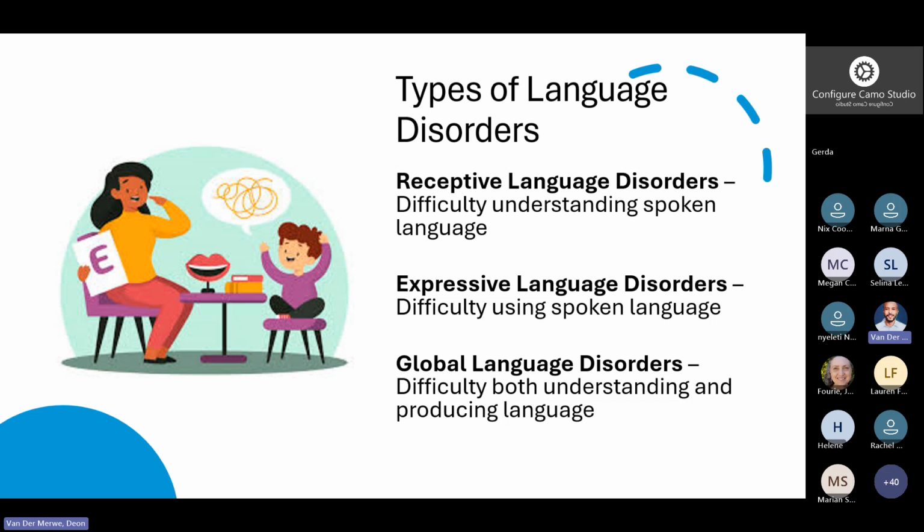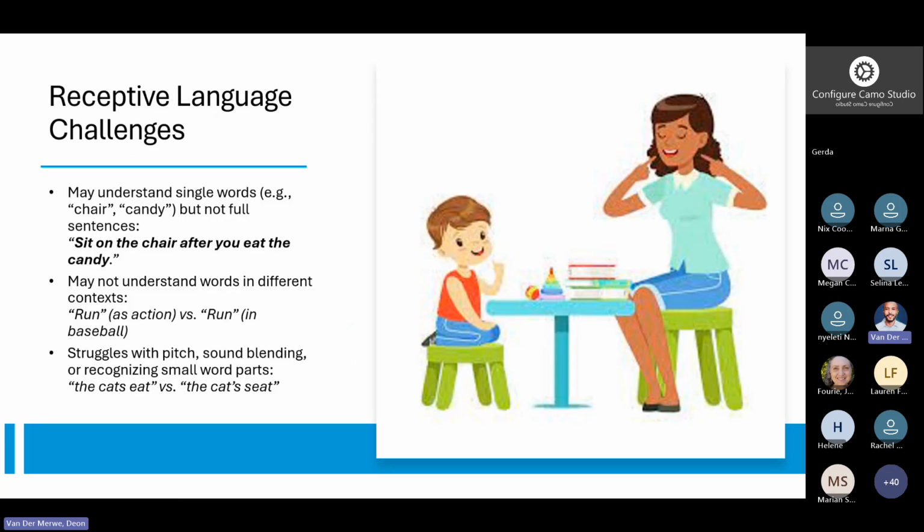And then we have the global language disorders, which is a combination of both understanding and producing language.